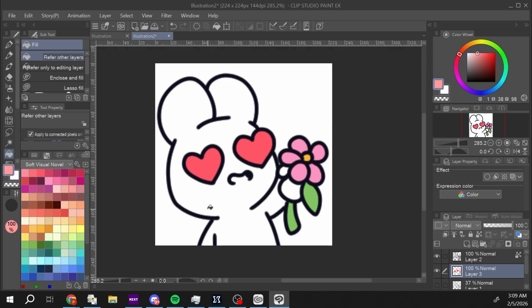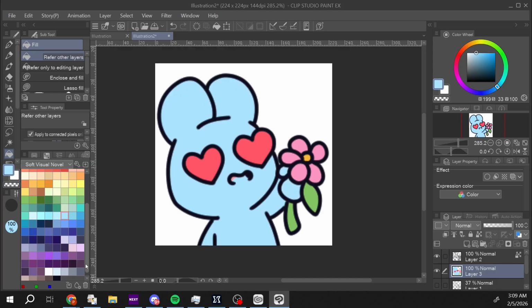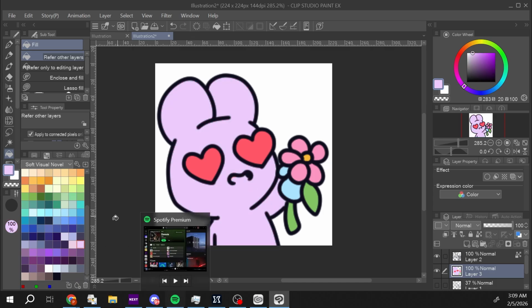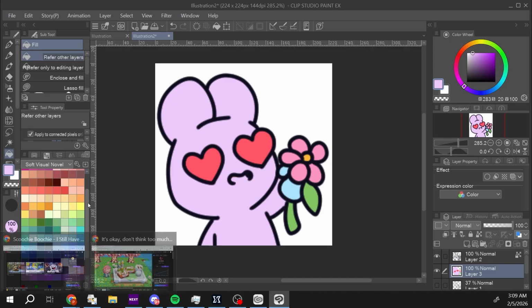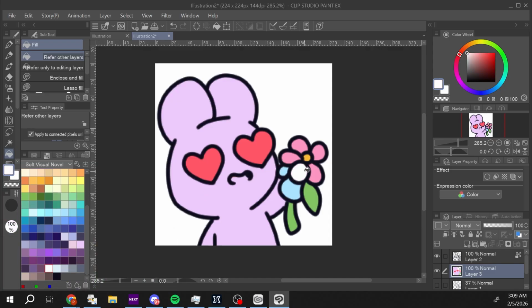This is the color I normally use for the tongue, which I should wait until I do the body of the bunny first. Which I think we're going to do maybe as a blue. That could look good. Little blue bunny. Not this color. No, that's going to blend in with the flower. I think if we do that, the flower has to be white. Okay, let's try, I don't hate that. So let's turn the flower to white.